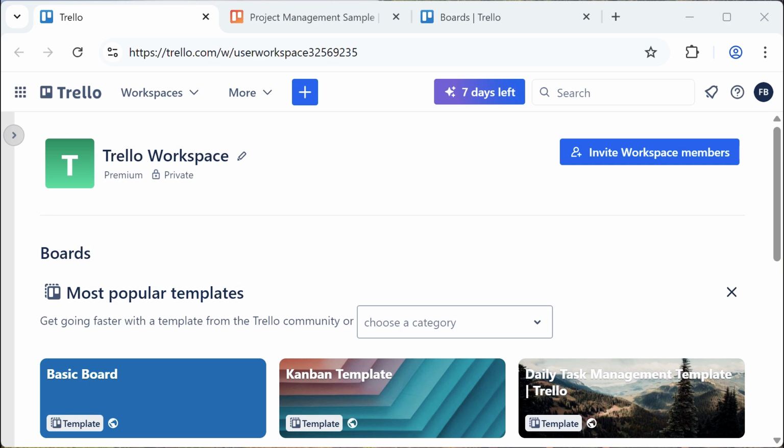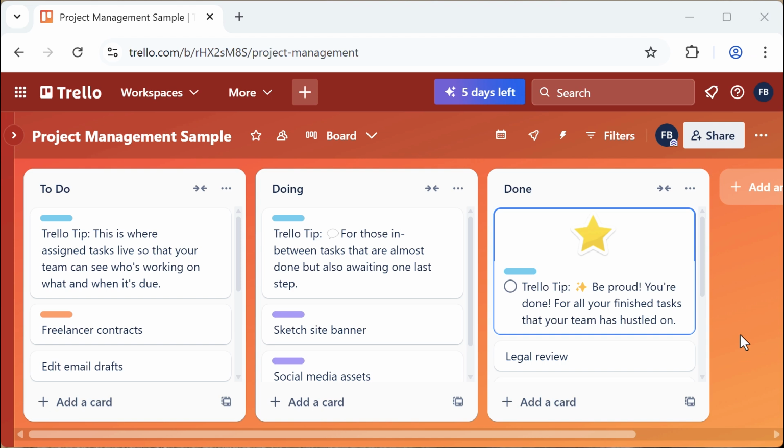You'll learn how to use the main Trello building blocks of boards and cards, and you'll learn how to coordinate and collaborate with your teammates within Trello. We'll also look at some useful features to help you get the most out of this simple but powerful project management tool. Trello is based on a visual workflow management system known as Kanban.